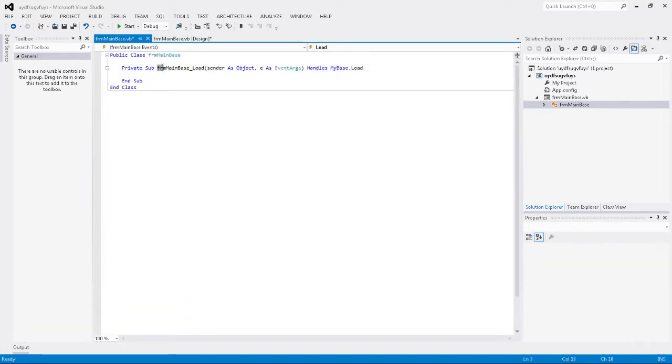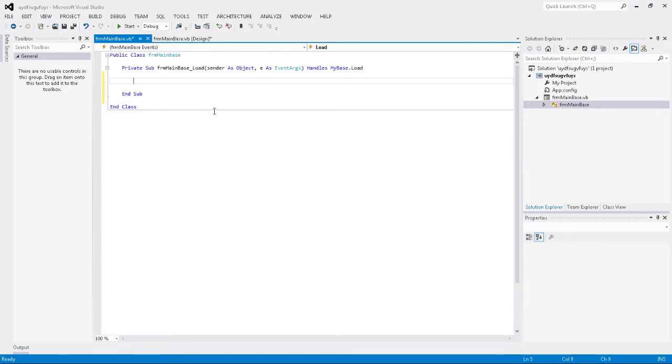And up here, you can see an identifier, and also at the end, you can see an identifier as to what the private sub is for. So this private sub is for FRM main base, so we know that's our main form because that's what we named it. And then underscore load, so I would assume, and I assume you would assume, a lot of assuming going on, that means when the form loads, this code happens.